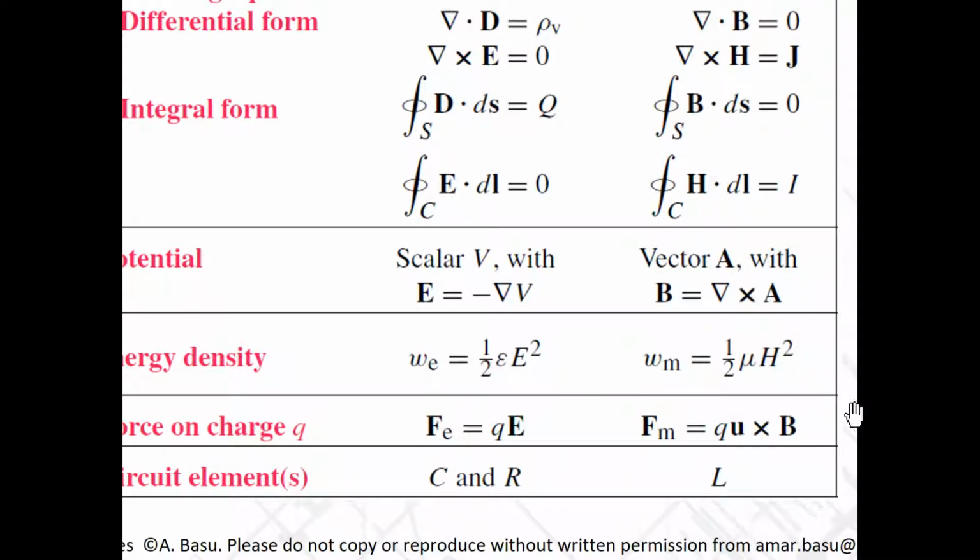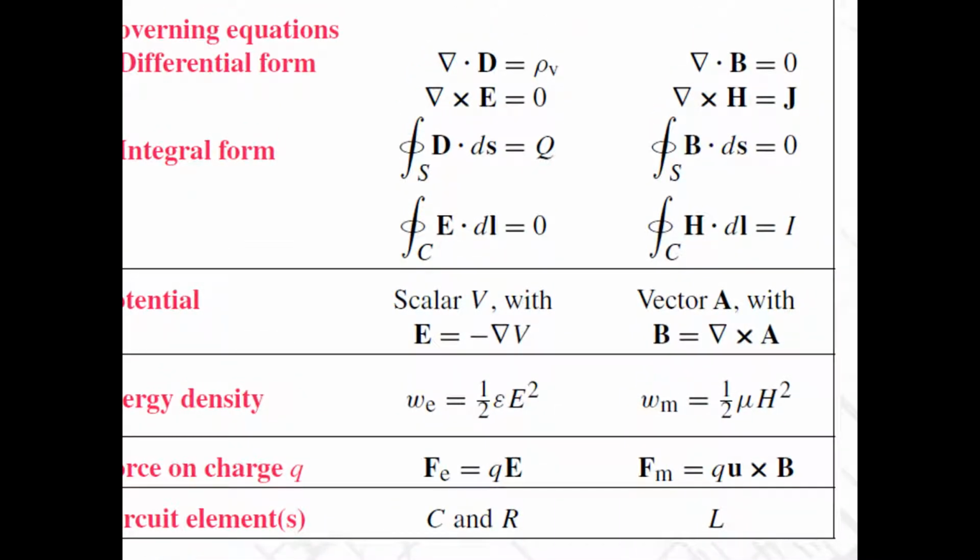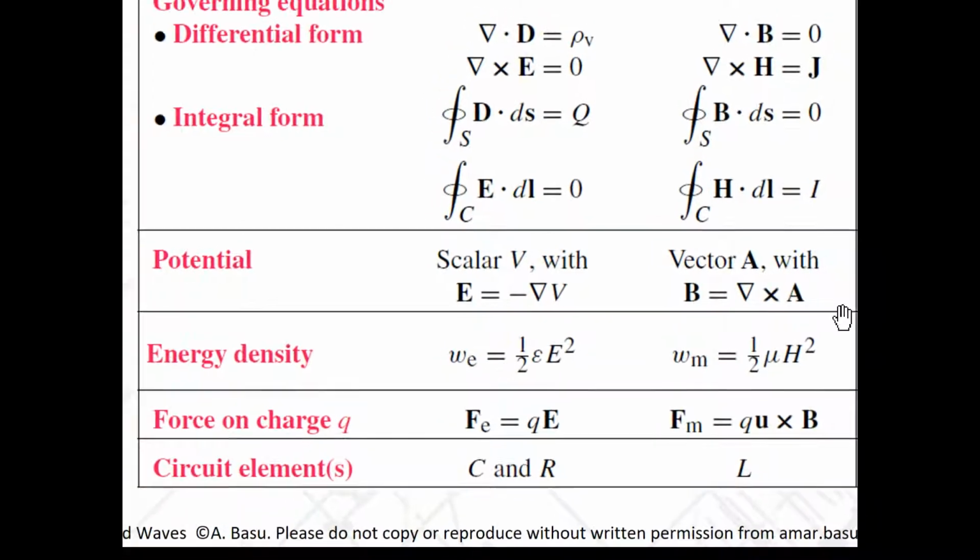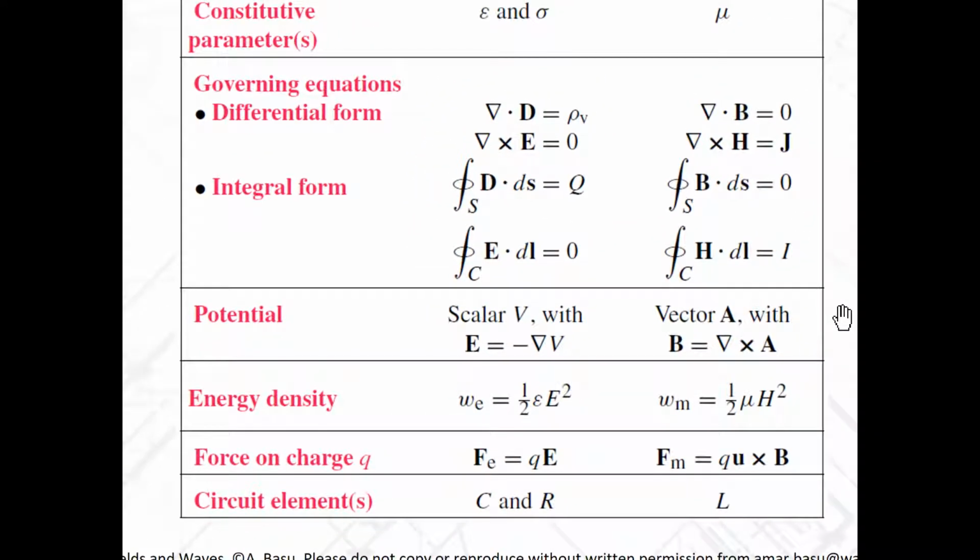Similarly, with magnetic fields, there's a magnetic potential energy as well. Wherever you have a magnetic field, B, there's something called a magnetic potential, A, and the relationship between B and A is B is equal to del cross A. It's a little bit different than the definition for electrostatic potential, because that one is just the gradient, and this one involves the curl.